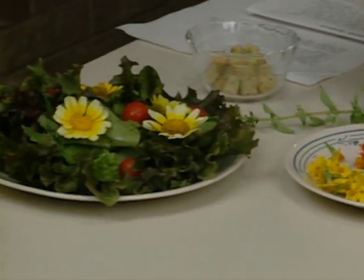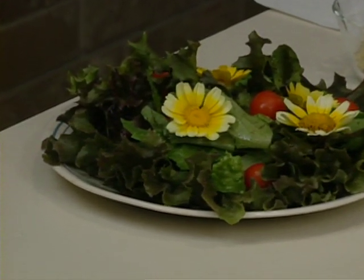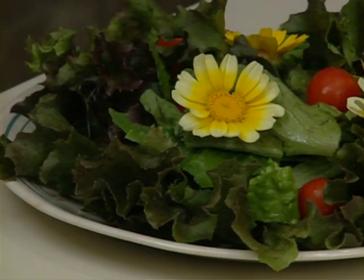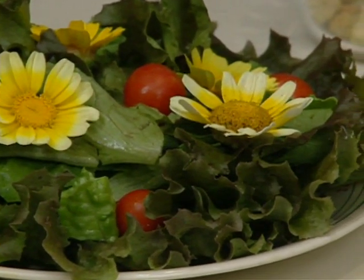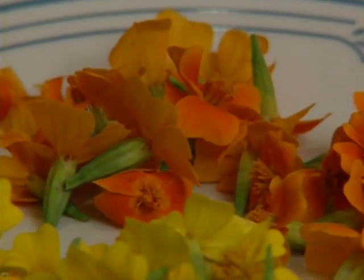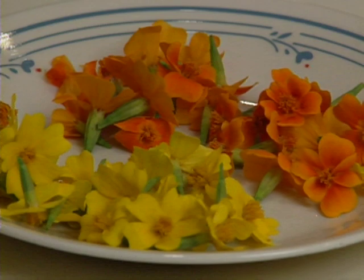Now, we talked a couple of weeks ago about using flowers, and I reminded you not to use something that's got a real strong flavor if you're using it in something that you're going to want to eat, because it will cover the flavor of the flower itself. So use a very mild type of dressing, use an oil and vinegar with just a little bit of an herb in it. You could actually blend in some of the lemon flavored marigolds, which would give it a real nice taste as well and give it a little bit of a lemon scent while you ate that.